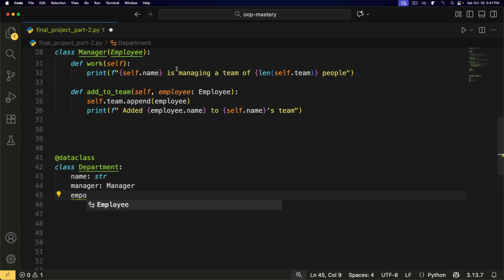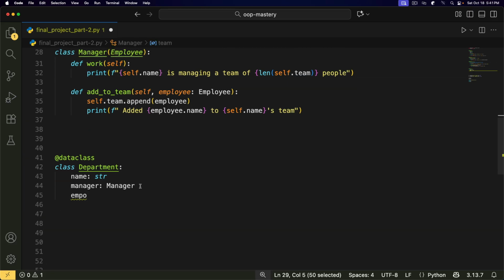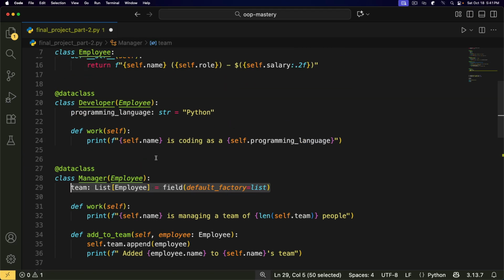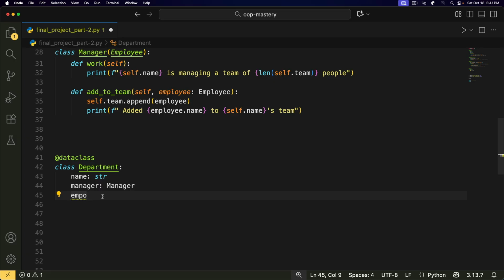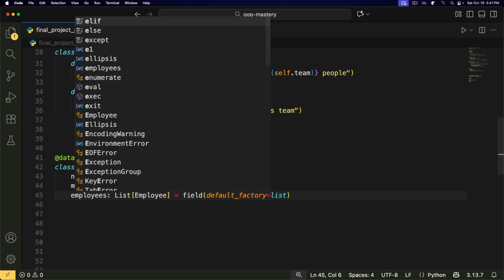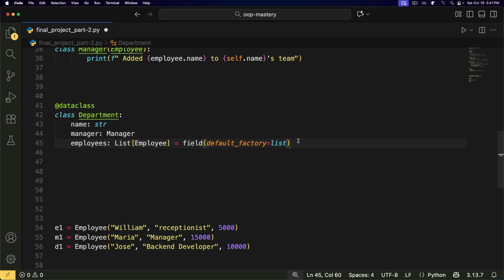And we can take this from here, and we can name this employees. Let me just paste it in here, and instead, we're gonna name this employees, like that, okay? Same thing we had here. This is gonna be the aggregation.